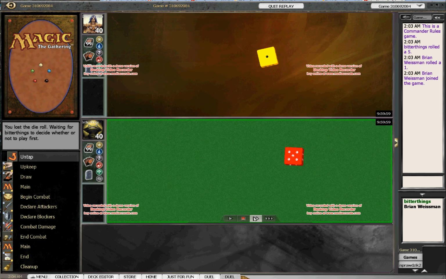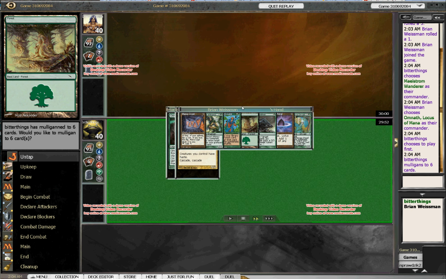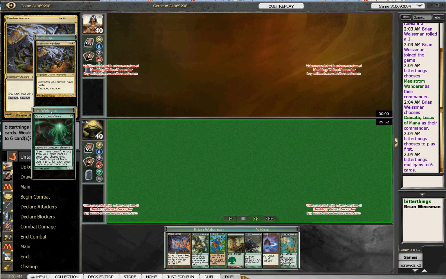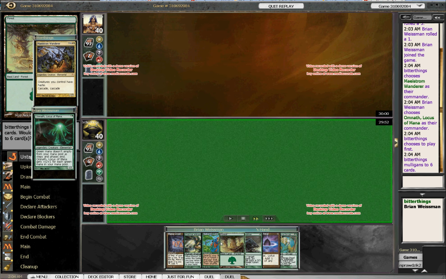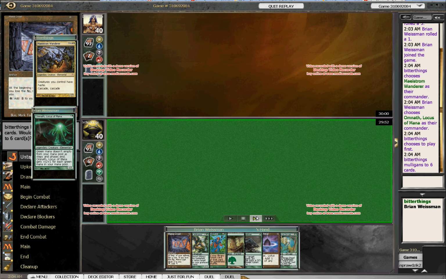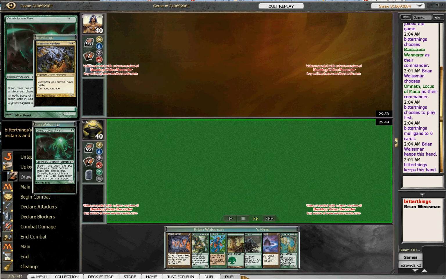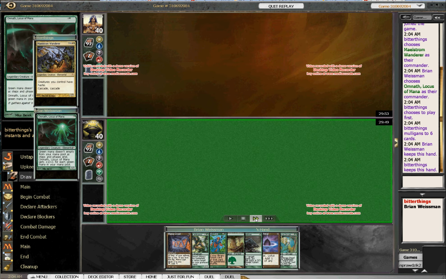Alright, another quick game here. I said I'd record another one, and sure enough, the next game delivered something pretty awesome. I'm up against Maelstrom Wanderer, played by Bitter Things, who is going first, but is mulliganing. I have a badass draw with Mana Crypt. Any draw with Mana Crypt is badass as long as it's got green mana. Omnath is just one of those decks where if you draw Mana Crypt, your deck is so much better.